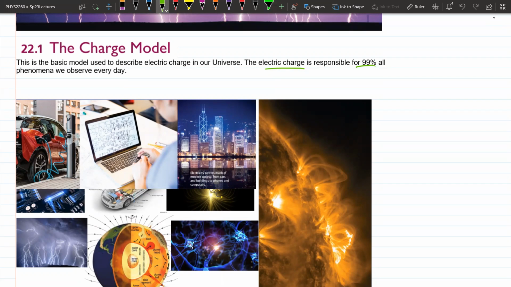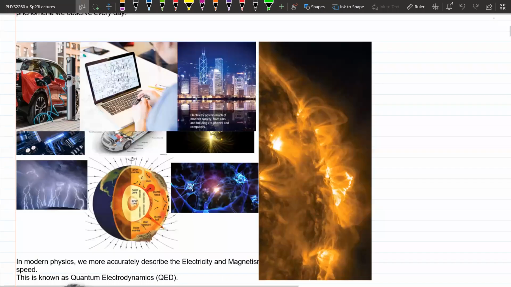And then we're going to see how electric charges also create their own force. And the fact that electric charge exists allows you to have electric cars, right? That makes sense, right? Your laptop also runs on electricity. Anything that has electricity in it basically runs on the fact that this phenomenon exists.